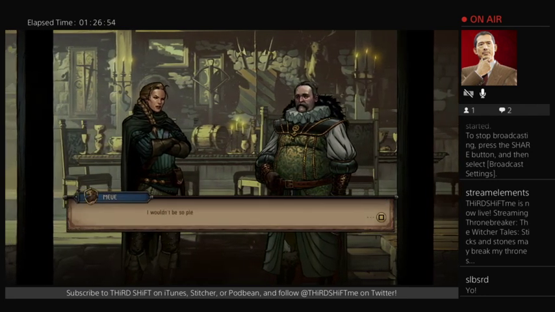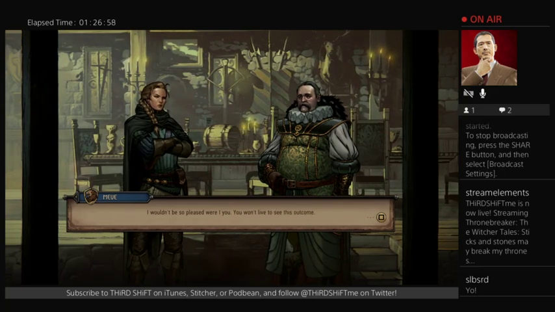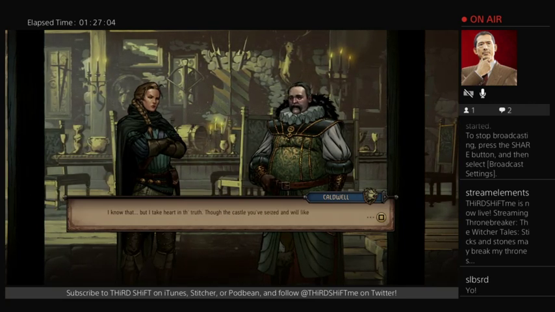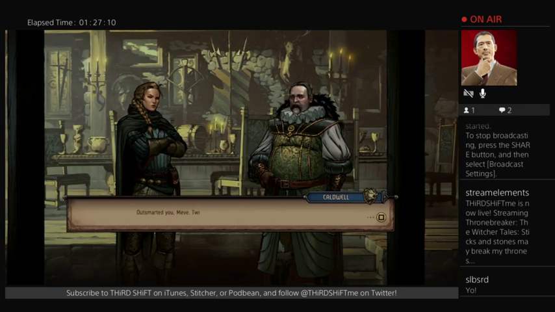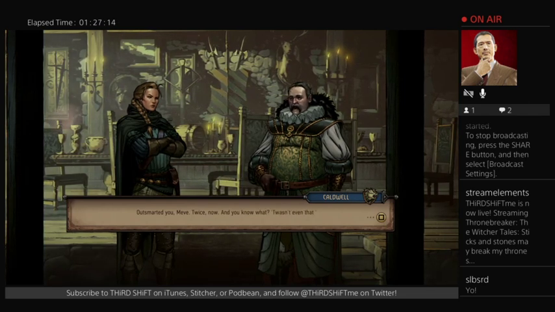I wouldn't be so pleased were I you. You won't live to see this outcome. I know that. But I take heart in the truth. Though the castle you've seized and will likely kill me, I've won. I outsmarted you, Meave. Twice now. And you know what? T'wasn't even that hard.